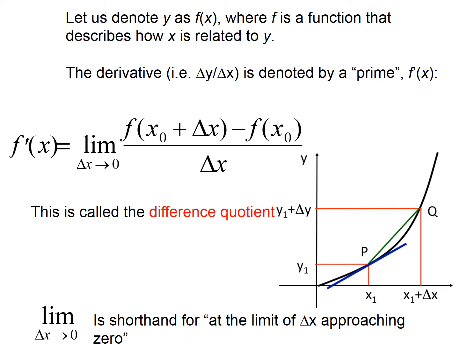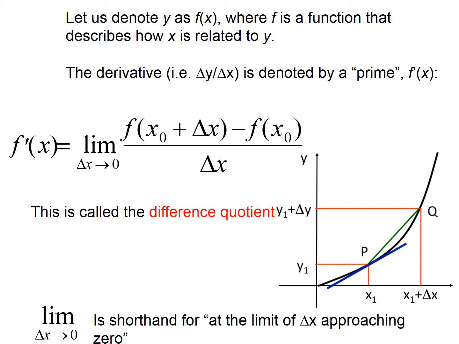To work the gradient out, let's start with this term here, the function of x at our point that we want to know, x. That basically gives us this point here, and that's the function of x. Then we have this other term, which is the function of x when we add a little bit onto x. So that works out this point here. All the top is doing is working out that difference, and the bottom here is just this difference here.